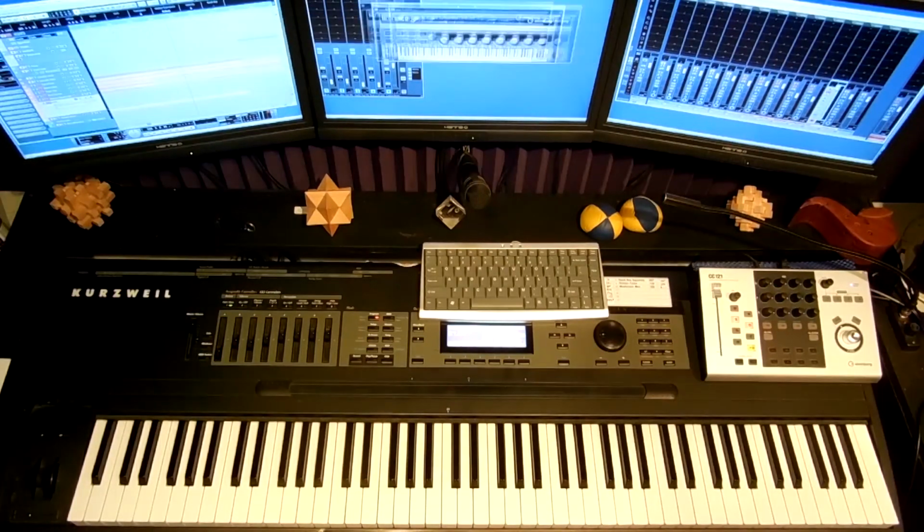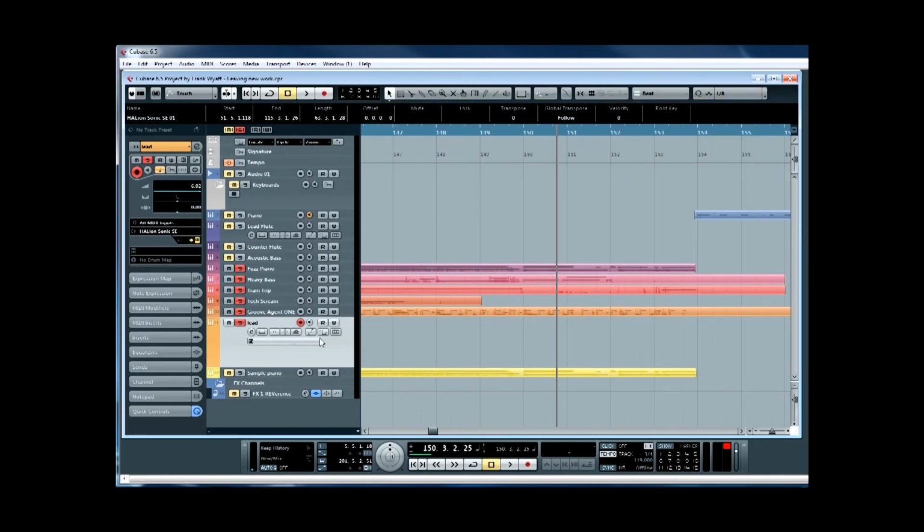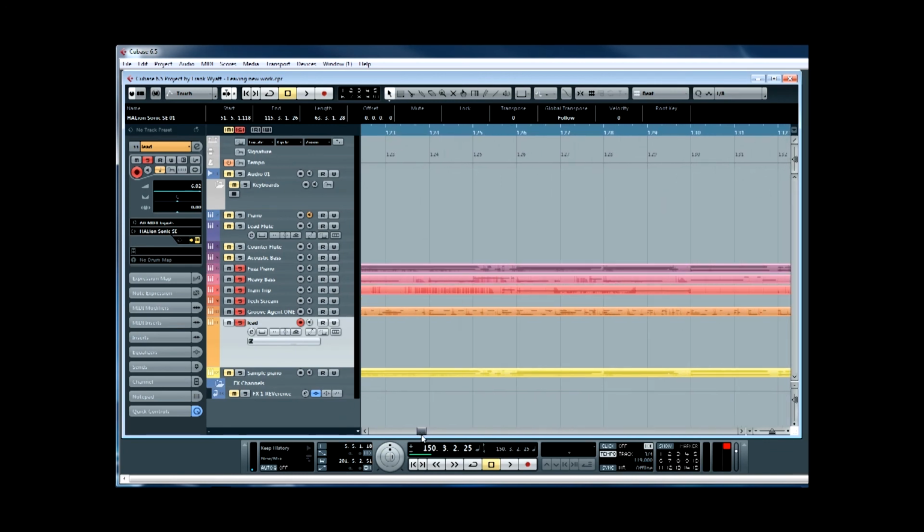I have not recorded the leads yet for it, so we'll have to wait for our next installment to have the synthesizer lead on top. But that's the sound that it's going to be, and let's see, we could play along with this a little bit just so you can get an idea of what it's going to be with the synthesizer on top.